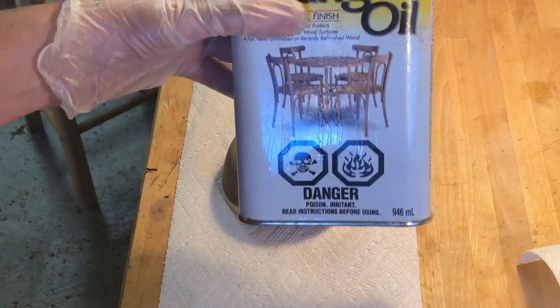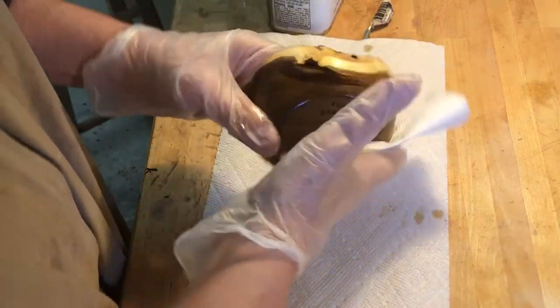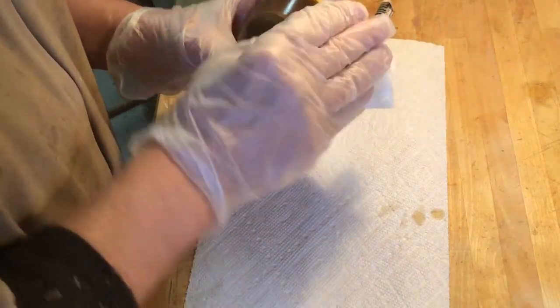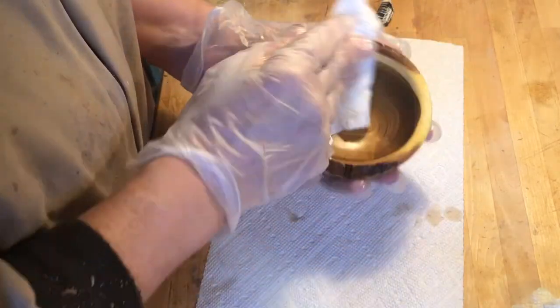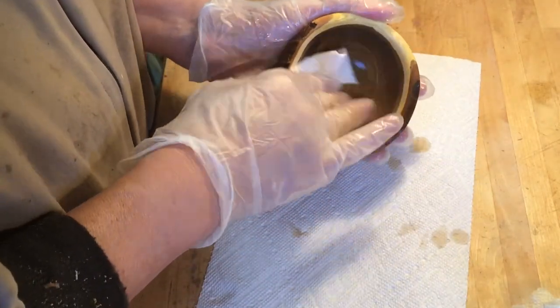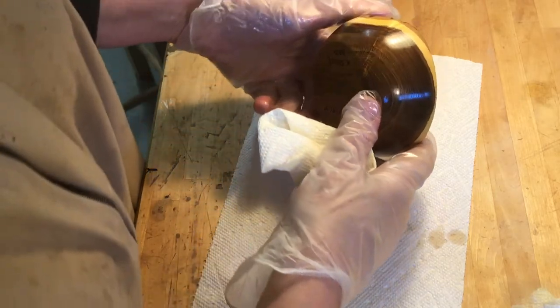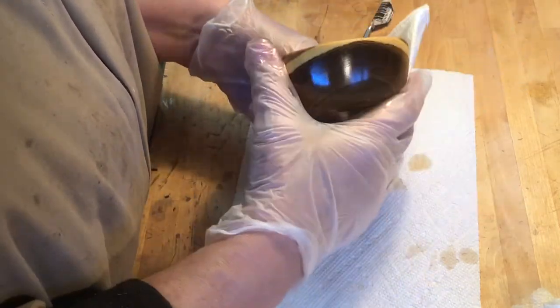For this piece I'm going to use my trusty tung oil to put a nice finish on it. It just brings up all the colors, making them a little bit brighter. I'm going to make sure it gets into every little corner and the bark as well. That's one coat of tung oil — I'm going to let it dry overnight, put on a second coat, let it dry again overnight, and then buff it. It's already shiny and very pretty; it turned out better than I anticipated.